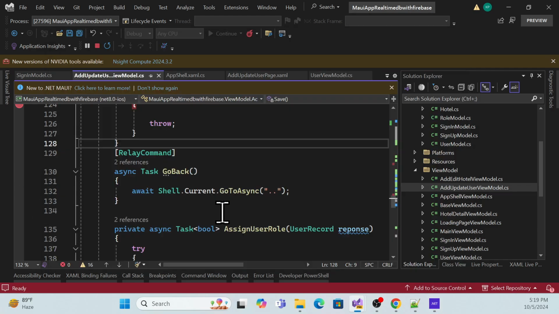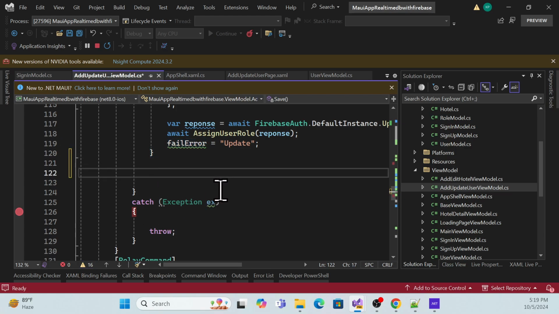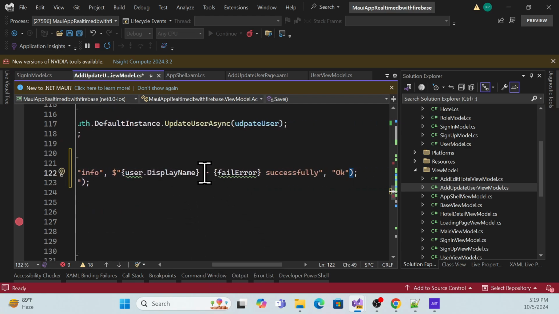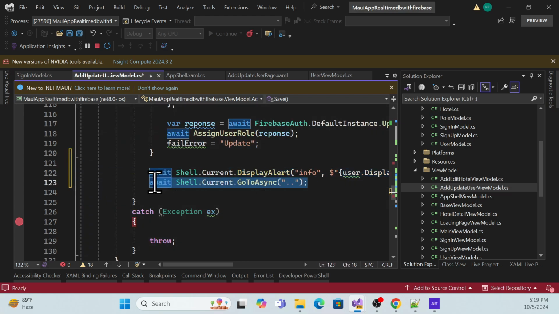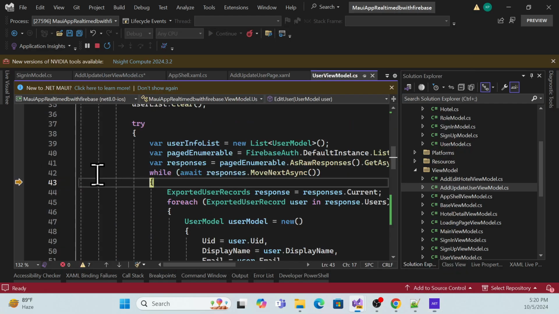So what is that issue then? Okay, yeah, so the issue over here: I missed something. So what did I miss? Actually that dialog pop up, whether it is success or fail, it will go back and redirect to that navigation page, right? So I missed that, so I can just add it after all these things over here. Now see, I'm just using the display alert, and this display alert, whether it is success or fail, will redirect to that main page. Okay, so if you go back over here, you will see that data as well.